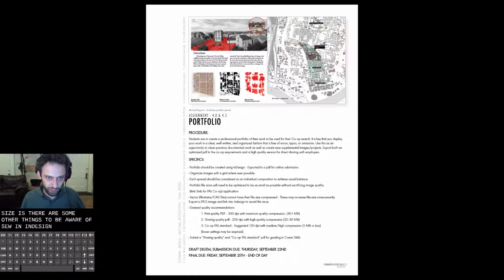So in InDesign, you can link in multiple different file types. You can link in your JPEGs, your TIFFs, your Photoshop files, your vectors, your Illustrator files, maybe CAD, lots of different things. Anything that is raster based, meaning Photoshop or JPEGs or TIFFs, all of that can be compressed. So that will be directly affected by that 150 DPI number. If it is straight out of Illustrator or Rhino, or is a PDF that has vector files, meaning they are lines that you can zoom into infinitely, those, although typically smaller in file size, can be problematic.